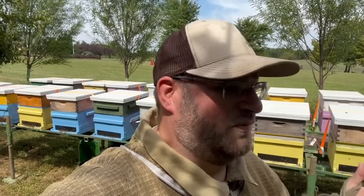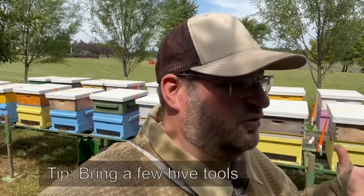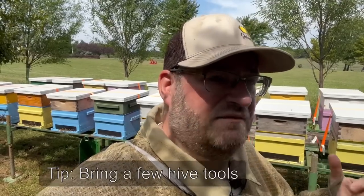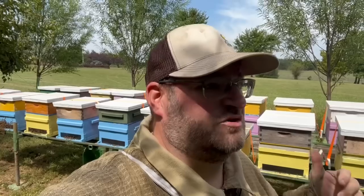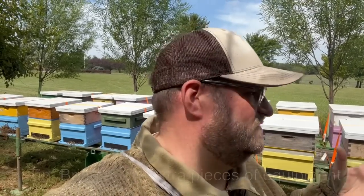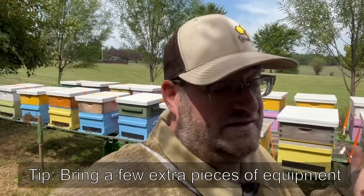If you need to handle moving bees or deal with a situation that may have occurred, bring a couple of hive tools just in case, have your smoker, all your tools and stuff. Double- and triple-check that you have those because you never know what you're going to need. You're not in your apiary to go get an extra piece of equipment. Have a couple of extra boxes in case you get there and realize that a couple are damaged, or God forbid an accident happens again.